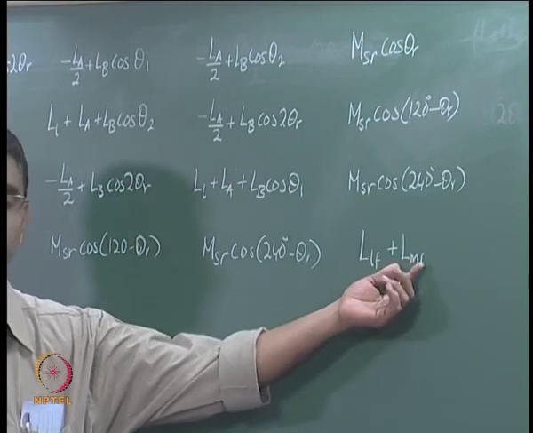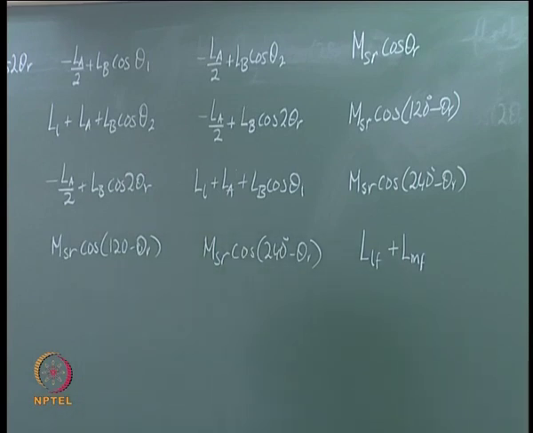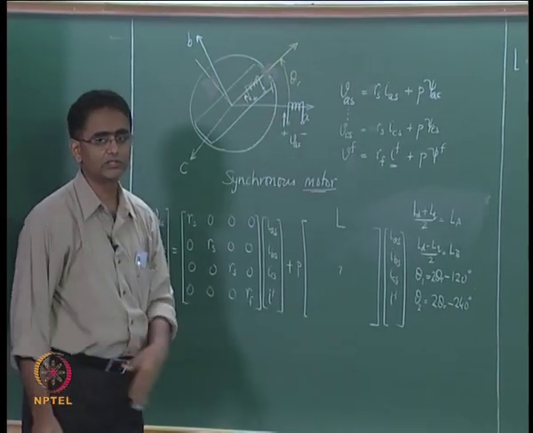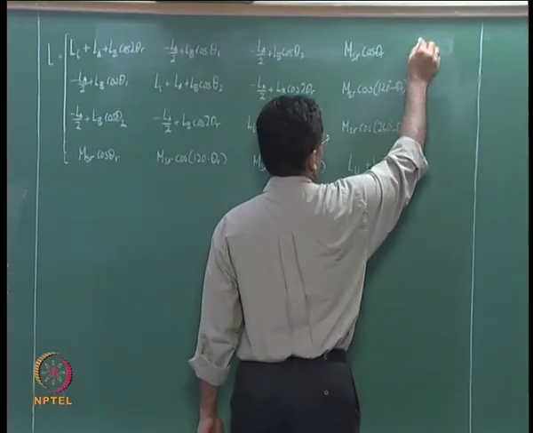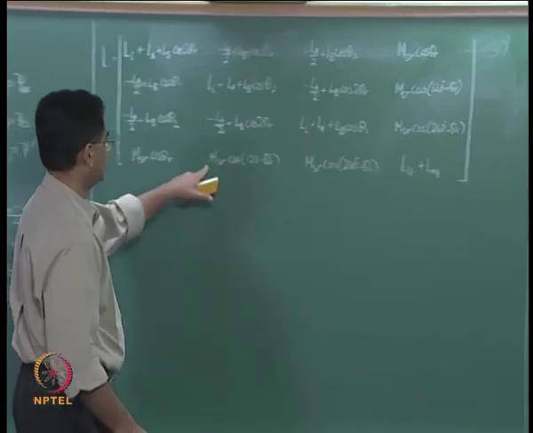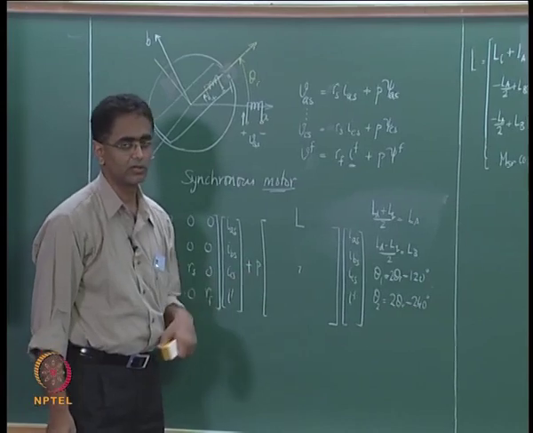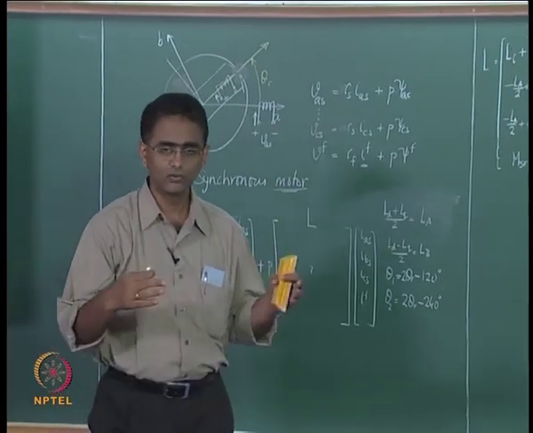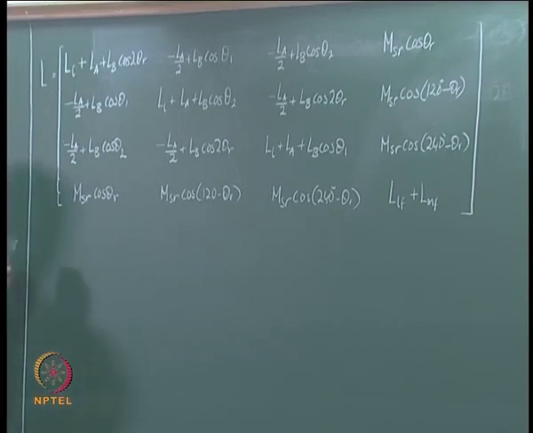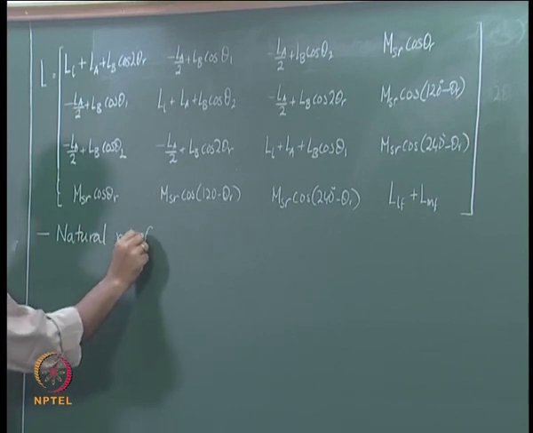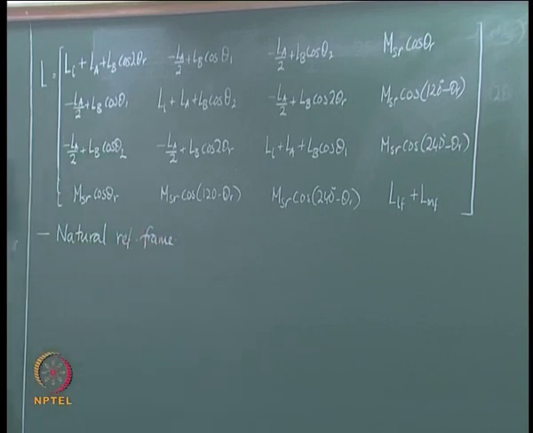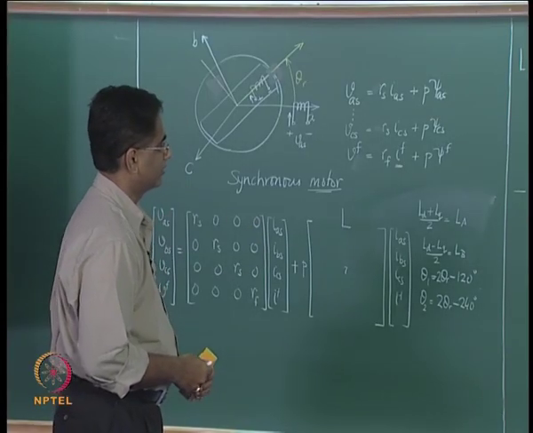Now note that the magnetizing inductance of the field is not dependent on the rotor angle, for reasons that we had discussed yesterday. Irrespective of where the rotor is, the field always sees a constant air gap, and therefore there is no dependency on the rotor angle. So this matrix is then the inductance matrix, which needs to be substituted in this place in order to form the full set of equations. So these equations are then in the natural reference frame. That means the stator variables are in the stator reference, rotor variables are in the rotor reference, and the actual numbers have to be substituted.